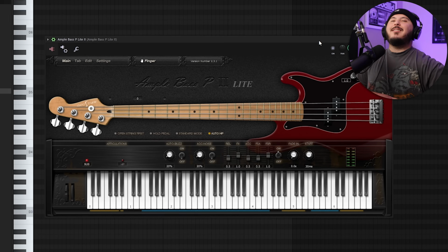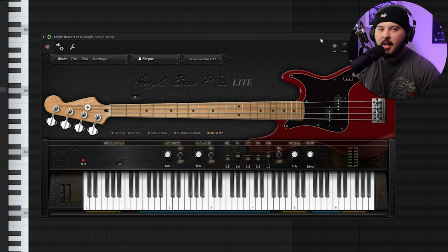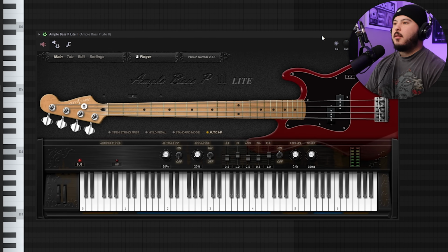Now, if you've heard me make those early 2000 melodies and mix them with West Coast beats, this next VST is going to be a great option for you, and it is the Ample Bass Light. Because for the early 2000 stuff, I don't really use 808s like that. It's more like live basses, and I usually go into like Xenology or Triton or something like that, but using this is a great option as well.